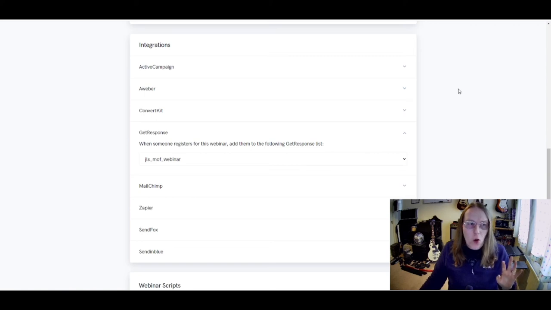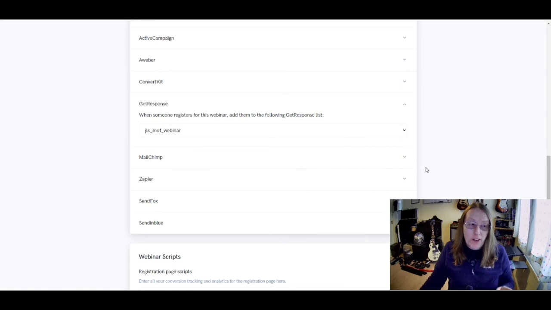So it also includes the main ones that you see there: a Webinarkit campaign converter kit, MailChimp, SendFox, Sendinblue are newer ones, and then you've got Zapier as well. So if you're an avid lover of Zapier and know how to use it, then you can set up your integrations using Zapier as well, which is good.